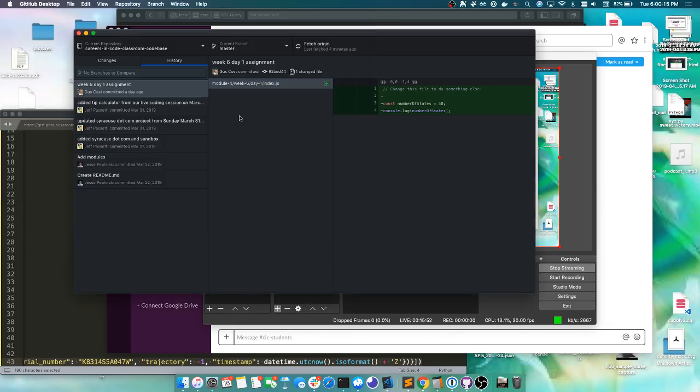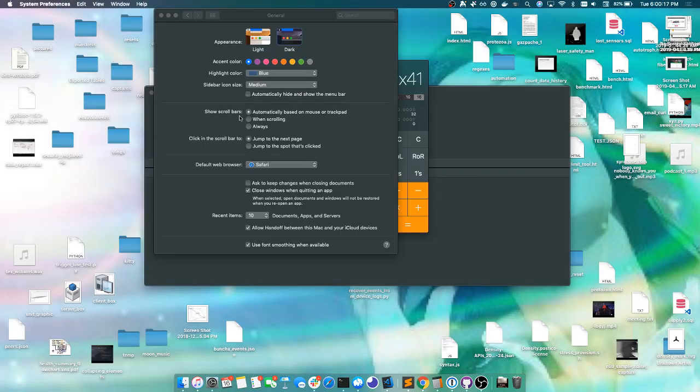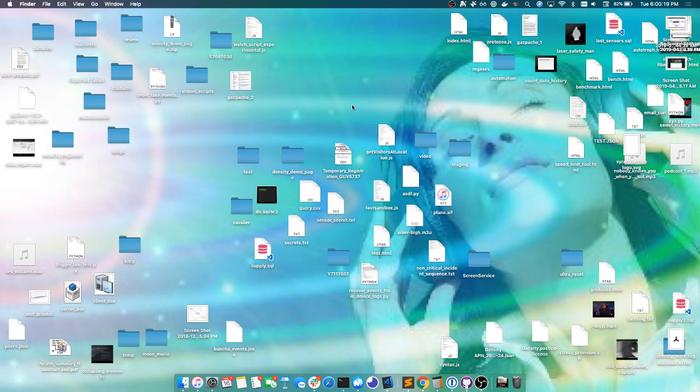We forget the repo. The repo's done. It was somewhat of a failure. Okay, so I'm going to say new folder. I'm going to call this JavaScript class. I'm going to call it JavaScript because that's what we're talking about. Good enough.